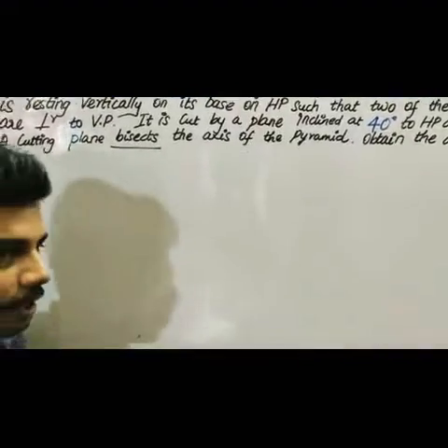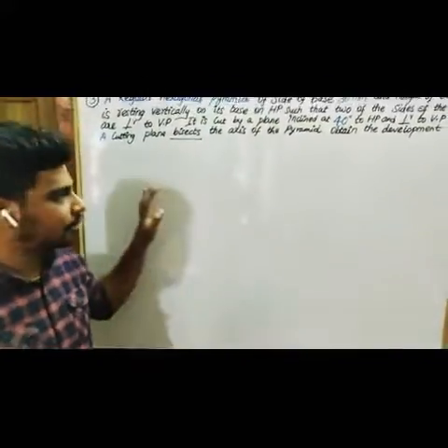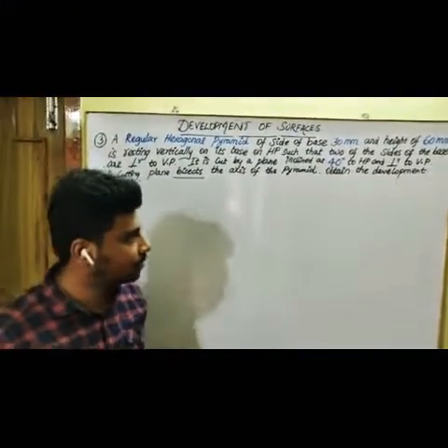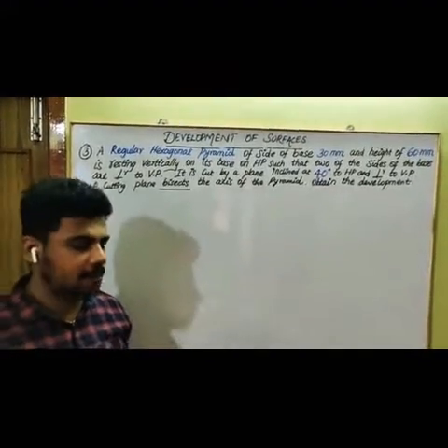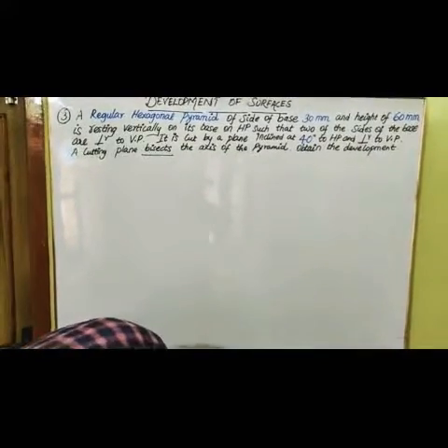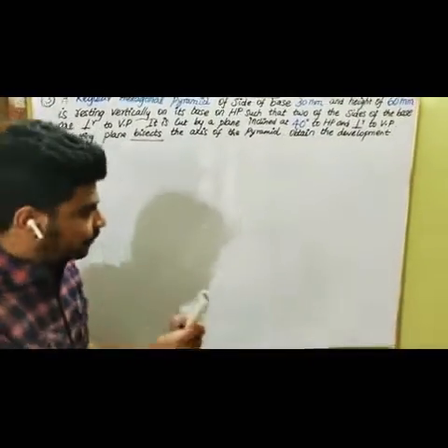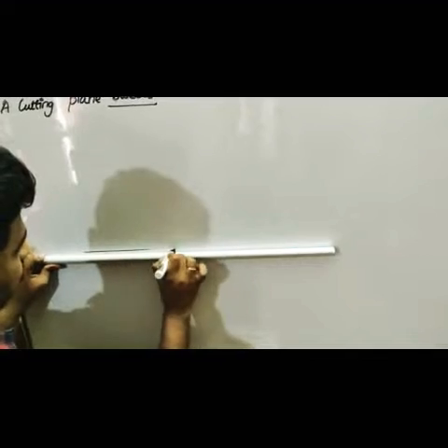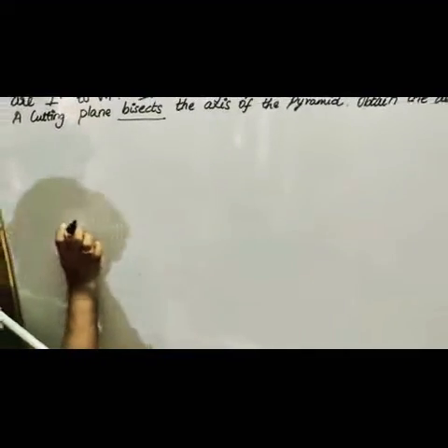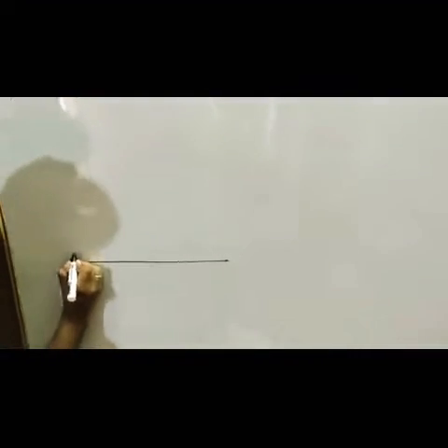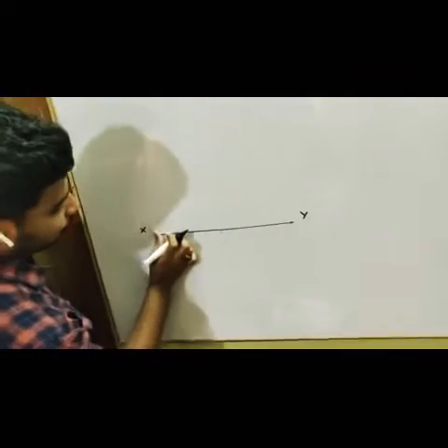Now I am going to explain graphically how we can develop the radial development. I told you what we mean by radial development in the initial video. So I am going to make the graphical construction, then we will do the experimentation. For this, first I am going to make a simple position. For the simple position I am going to draw the XY line. So this is your X and Y.